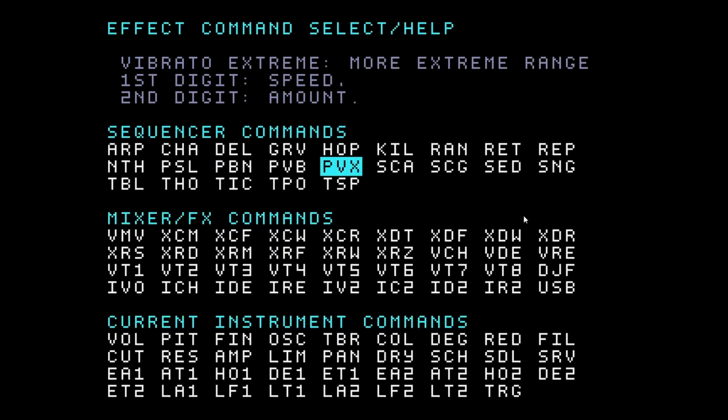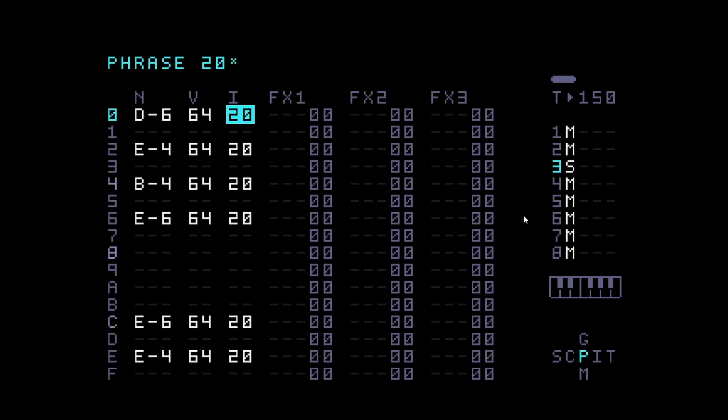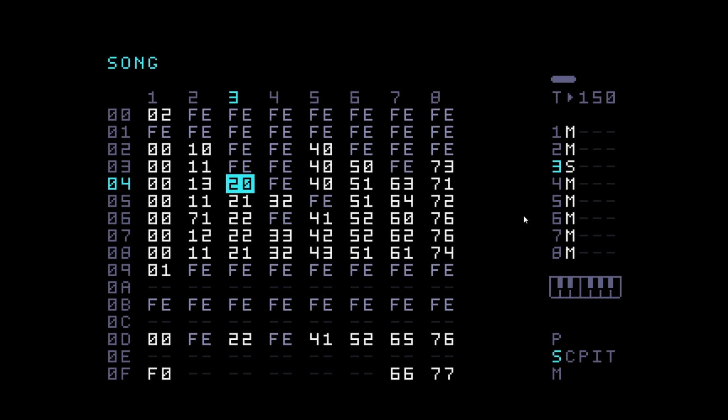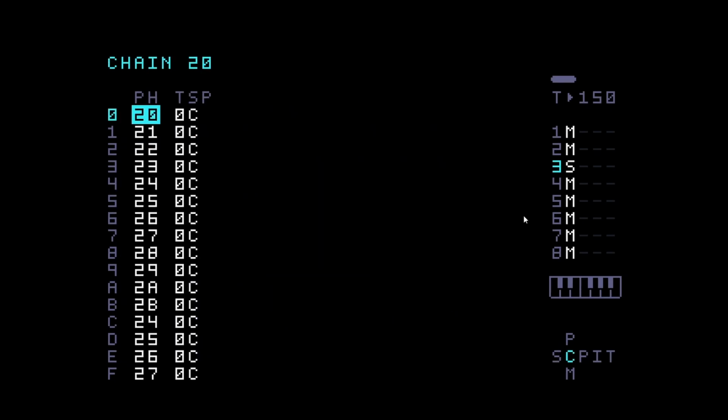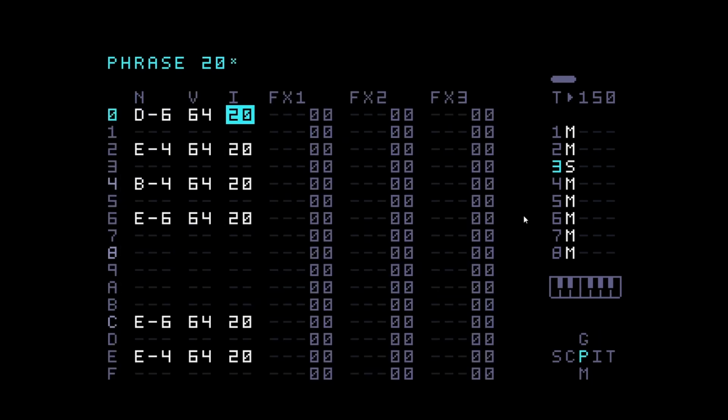There is actually a command called vibrato extreme where you can get things super atonal if you want them to, but in this case I didn't want things to go atonal. I just wanted to introduce a little bit of grit and energy to it. So that's what the instrument is. And then again, as is the case with most of my instruments, the main parameter that you can tweak is the cutoff, and actually, yeah, that's the only one.